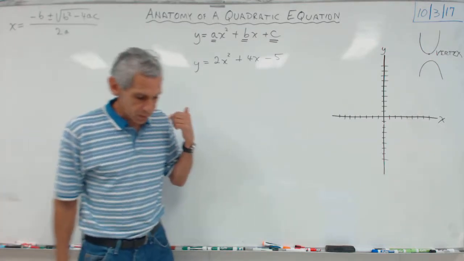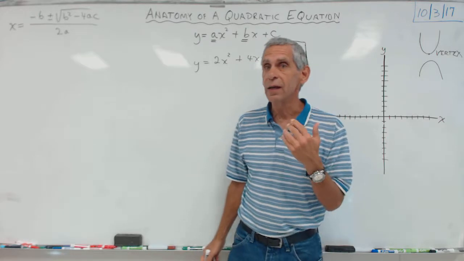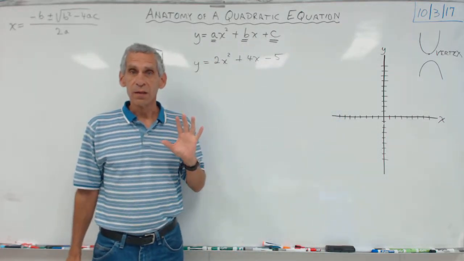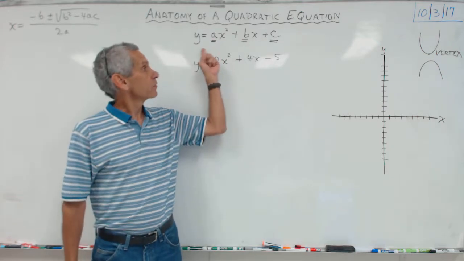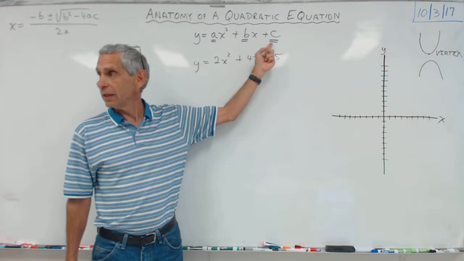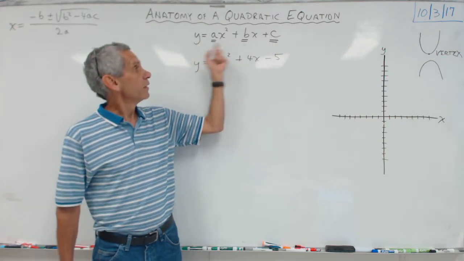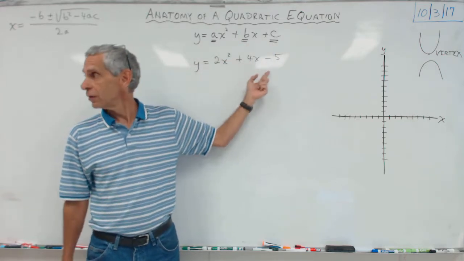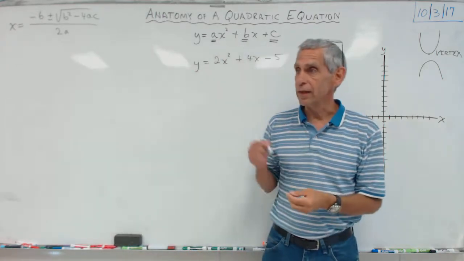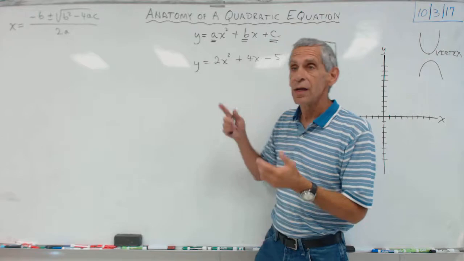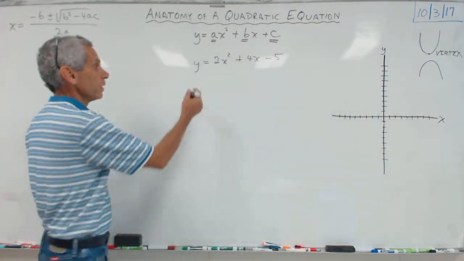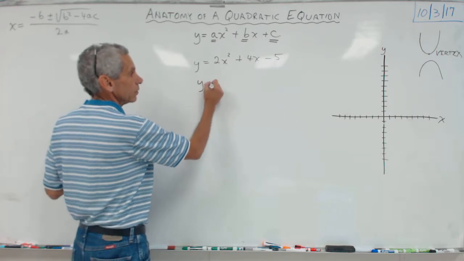The one thing that's important to understand is every single quadratic equation on the planet has all aspects. It has an a, b, and a c, and it has an x and a y. The x and the y will stay as variables, but all the others will be numbers. But every single quadratic equation has all the elements that you see there. Now, they may not look like they have all elements. For example, what if I gave you this?